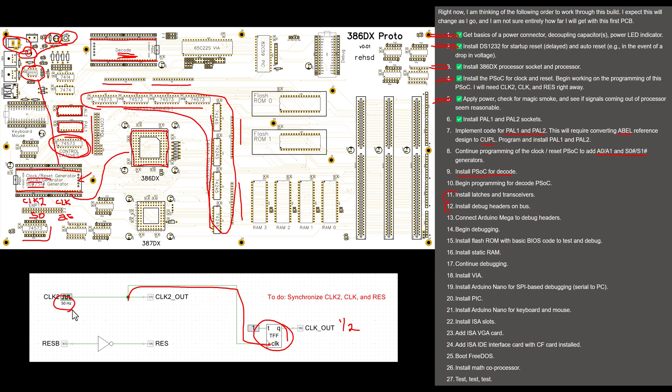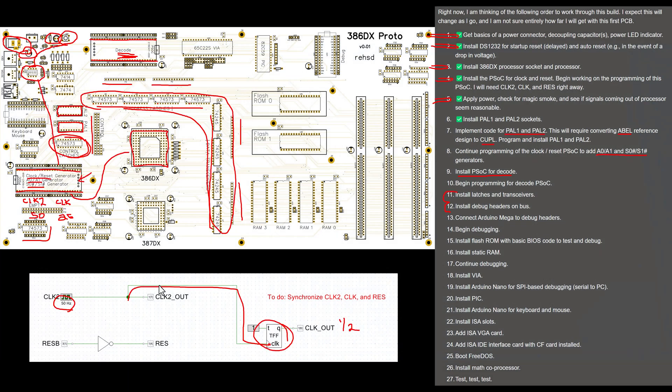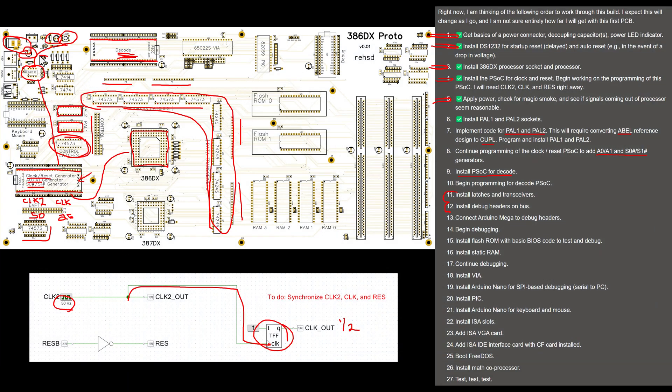I'll keep the clock speed slow — I might even go slower than 25 Hz at some point, or I could single step. I could do that a couple of ways: I could program the PSOC so that every time I press a button on it, it cycles the clock once. Or I can plug into a header up here and use an external reset and clock signal — I actually have a separate board I've built that lets me do single stepping of the clock. So I could just bring that wire in and use it as my clock source if I wanted to.